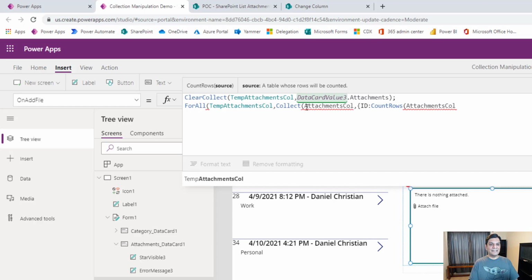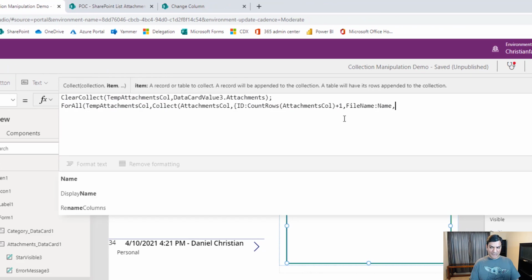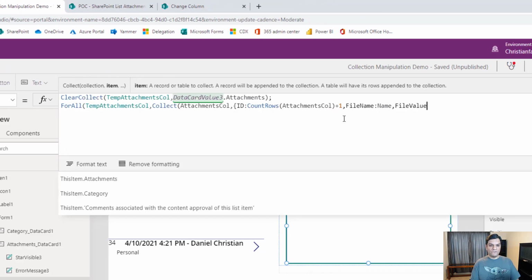collection. And see, the IntelliSense didn't pick it up because it still has that squiggly line. You just make sure that you've typed everything correctly. So everything inside the attachments collection plus 1. That's how I want to do it. And then I'm also going to get the file name of the attachment, and that is just going to be called Name. So keep that in mind there. And then again, comma, file value.